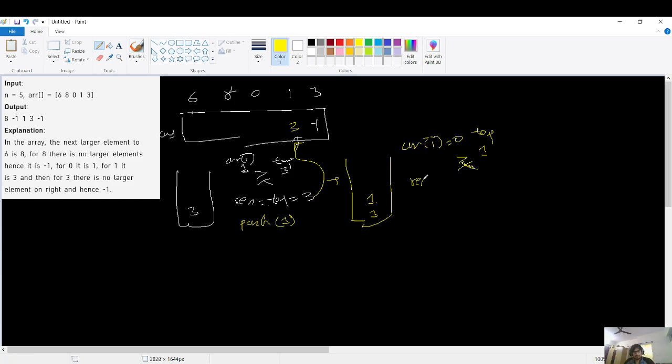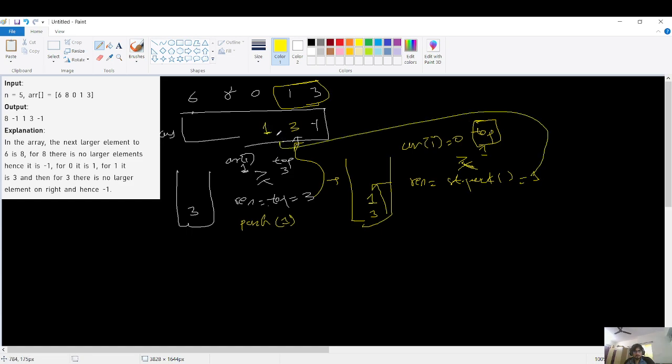So we can again get the answer from result is equal to st.peek. How am I getting this answer? Because we can see there is an element in st.peek that is in the right direction, which is already greater than the current element. So that's our answer, right? And that's the whole logic of maintaining the increasing order. I have already explained that. So the result is equal to st.peek, that will be 1, right? So just copy paste 1 here. For this index, 1 will be the answer, and then push the current element, that is 0.